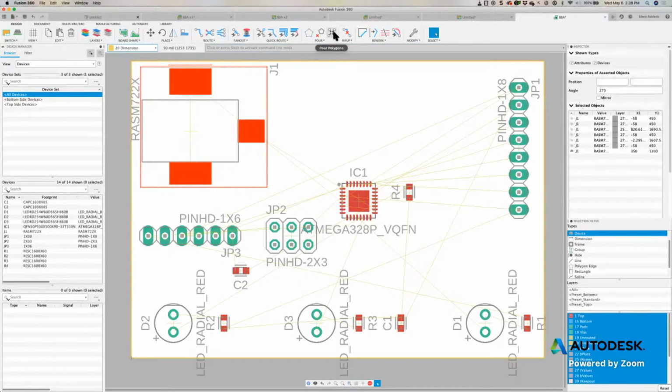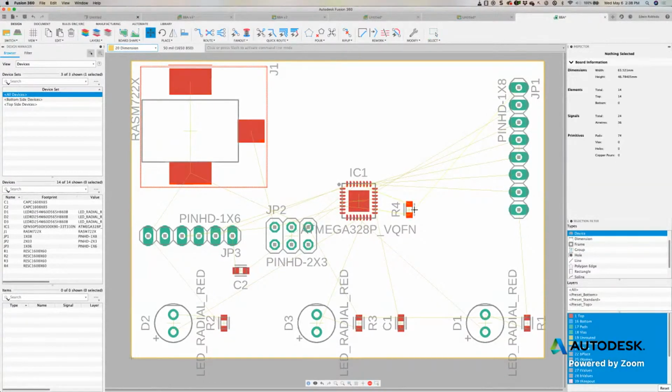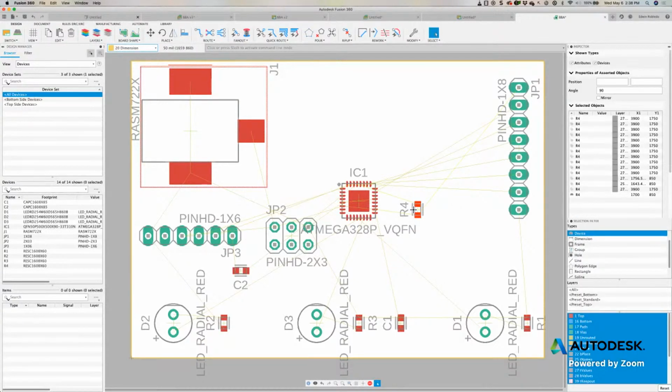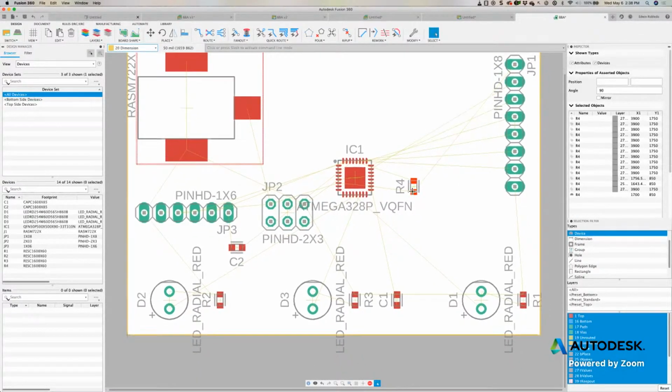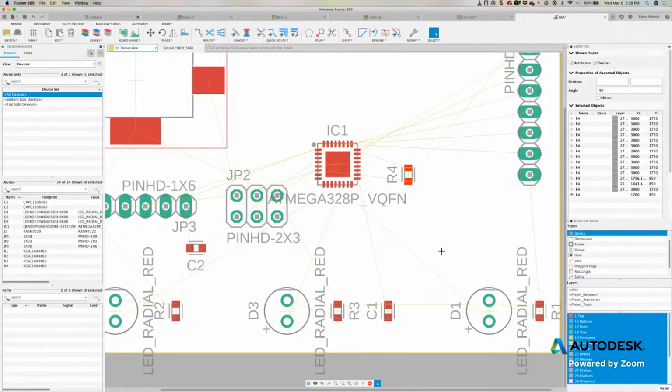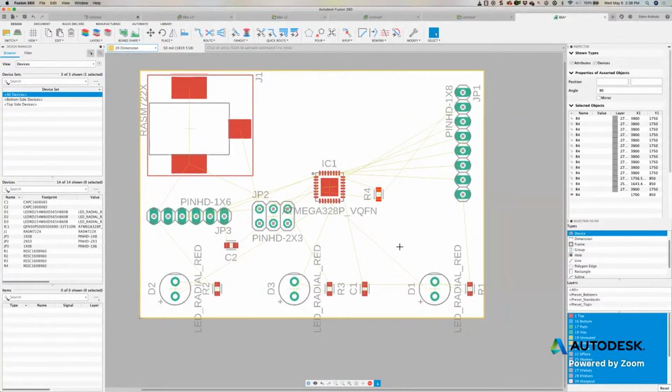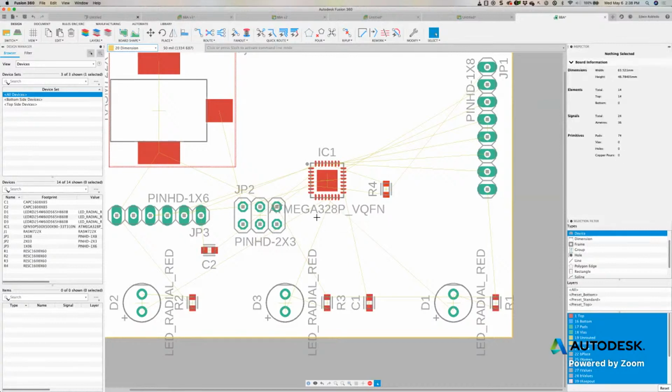So I'm going to click here with a little... it's the same command used for pouring polygons that is used for rat's nest. So I'm going to left click there, and as you could see, it optimized a lot of my connections that I had here already. Okay, just move this out of the way a little bit. Now let's take a quick look at what's going on here in 3D. Now that we have the 3D capabilities, why not take advantage of it and take a look at the board in the 3D realm as well.